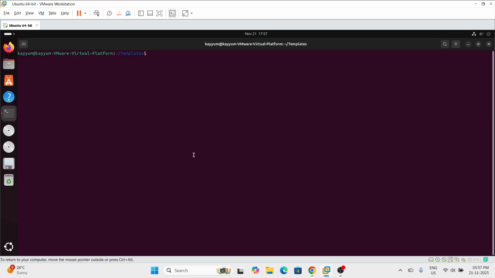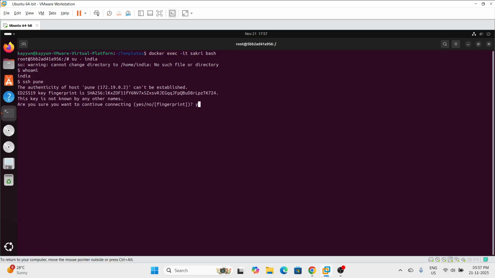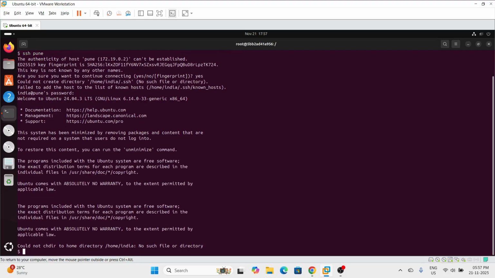So let me show you. docker exec -it Sakri. So first we will connect to Pune from Sakri. SSH Pune. Now you can see we are on the Pune network, right?